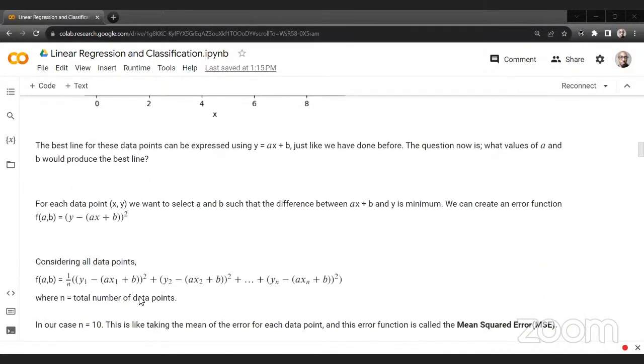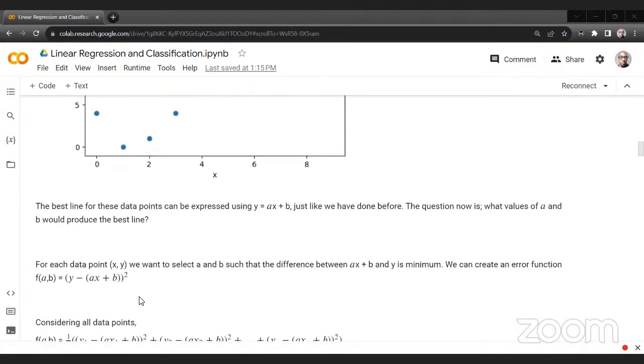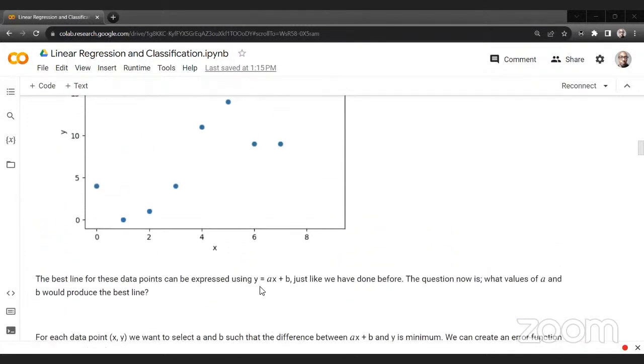We know that we can obtain y from x by using this relationship ax plus b. It's quite obvious, and that's the standard. So when you want to get a line, use something of this form, y equals ax plus b.